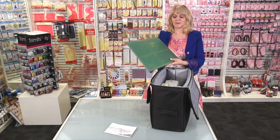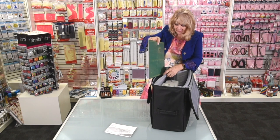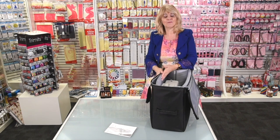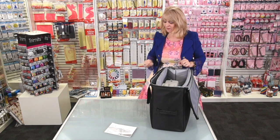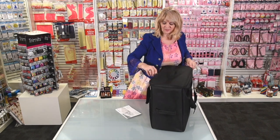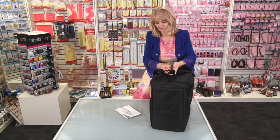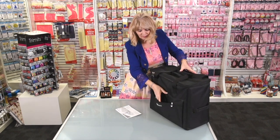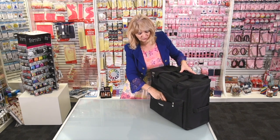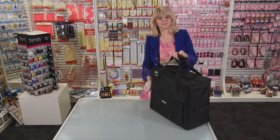Same with the cutting mat. Lovely cutting mat, nice and flat. You want to keep it flat, so I pop it in here between the padding and the outer side of the bag, keeps it flat away from the machine but still being transported. And also, let me just zip that up, there's an outside pocket too. I do love a bag with an outside pocket. The outside pocket on the side. Ideal for putting your sewing machine manual, your project notes or anything else you want to in there. Zip it closed, and there we are, ready to put onto the trolley.